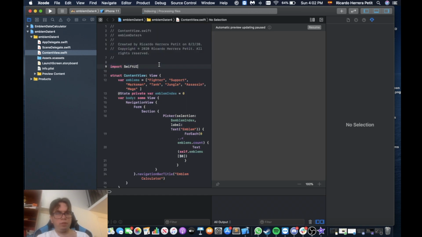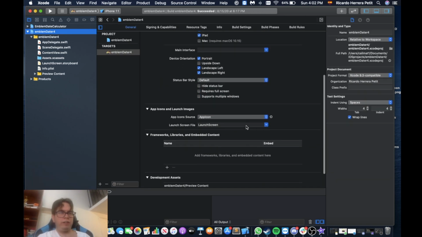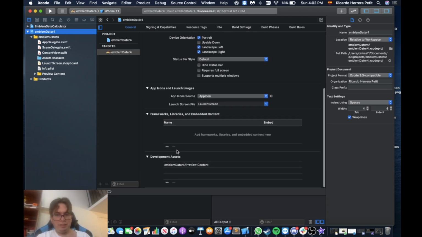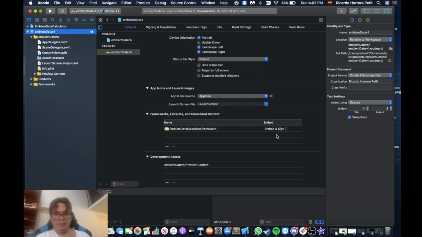Now, what we need to do is import that EmblemDateCalculator framework. So I'm going to click on the EmblemDater 4, that is our main app now. And here you see add frameworks and libraries. I'm going to add my framework. And now I have my EmblemDateCalculator framework, and I'm going to add it. Embed and sign, and that's it.